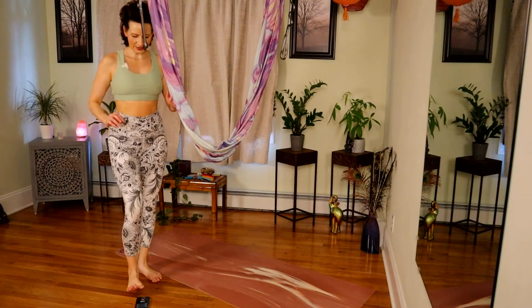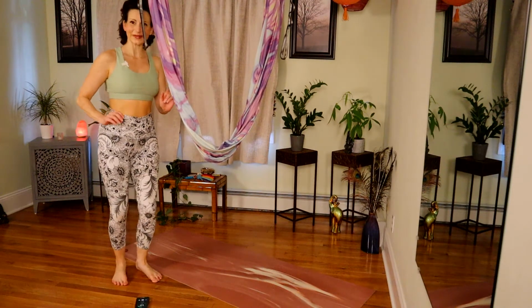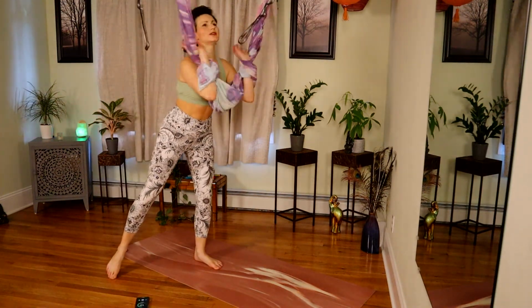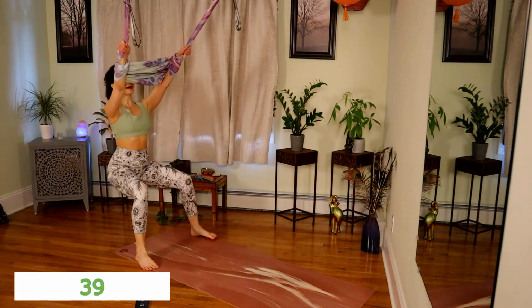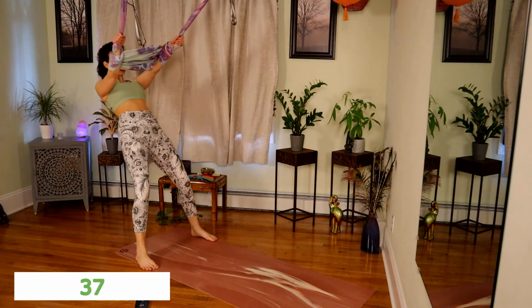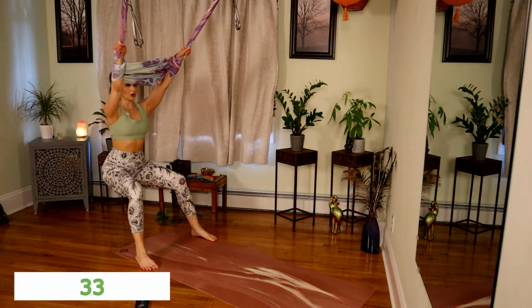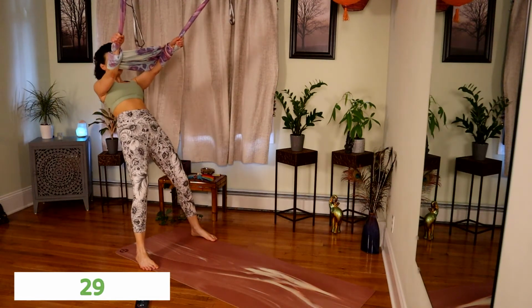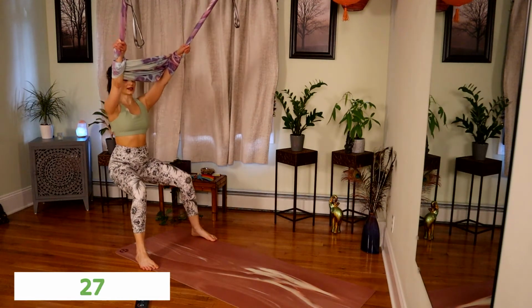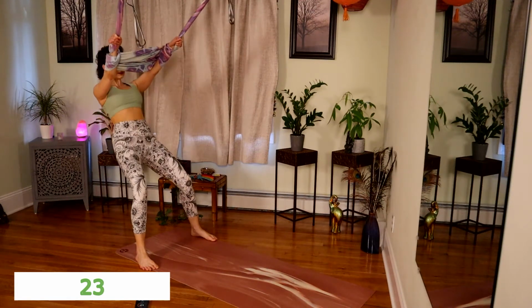All right, I will start with a little toe tap. Double wrist wrap, I will join you. Down and up. Really focus on that glute squeeze as you initiate from that bent knee and drawing that navel in at the top, which will pull in the waistline.